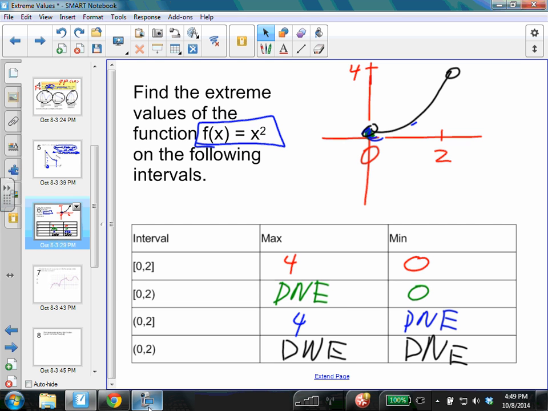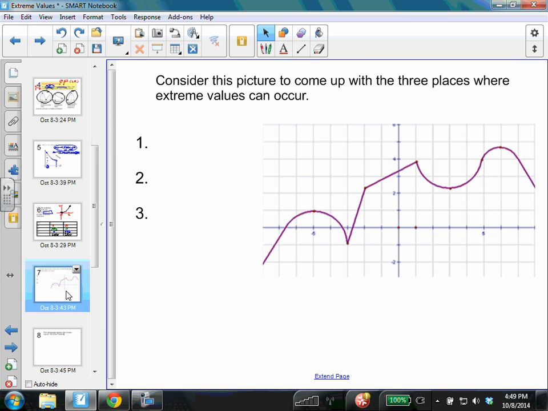And so we've actually been just looking at graphs and picking out the extreme values. This is the highest point, this is the lowest point, and it's pretty simple. But now we're going to get into some more complex functions, right? We're going to get into some things that are a little more complicated. And so I just want to look at this right here, and I just want to try to make some general observations about what happens at any of these points, whether it be a maximum or a minimum.